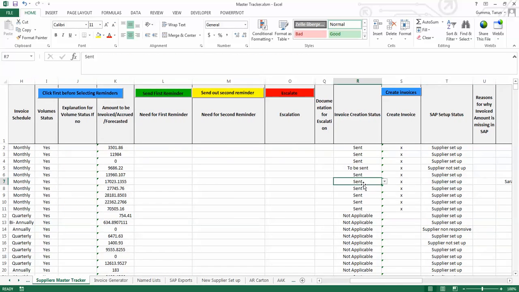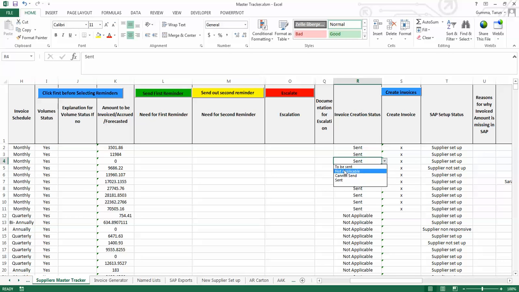The next column you have is invoice creation status. Here you have four options: to be sent, not applicable, cannot send, and sent. When you have volumes that are no for a supplier, then the value that you would put here is cannot send, because you cannot send the data.